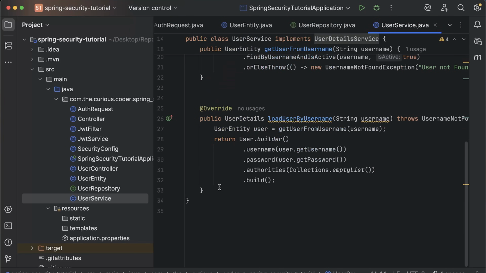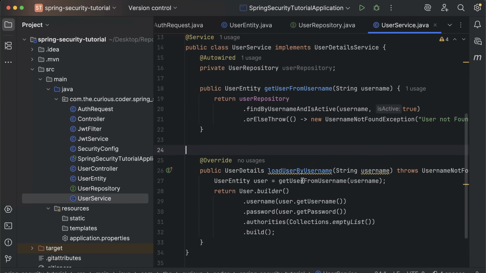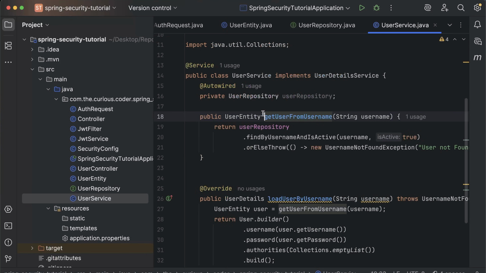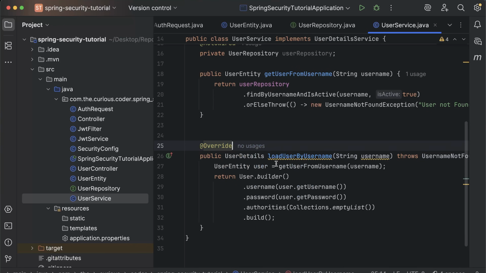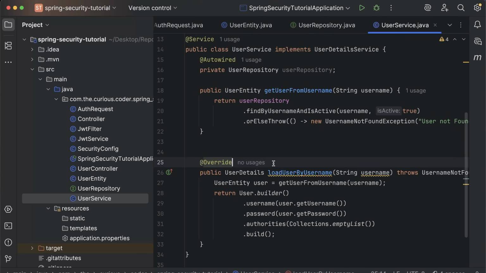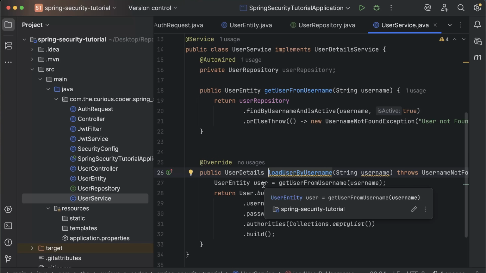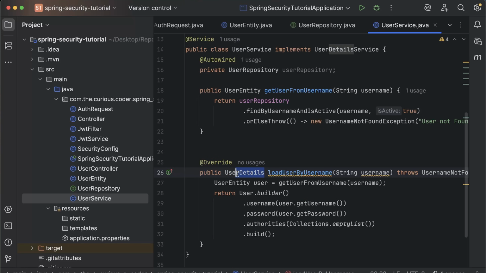So we have implemented this method load user by username, and in this method we fetch the user from the database, and using this user we build this user details object. So the crux is that we fetch the user from the database and we basically tell all the user information to Spring Security. Somehow we have transferred that information from the database to Spring Security.